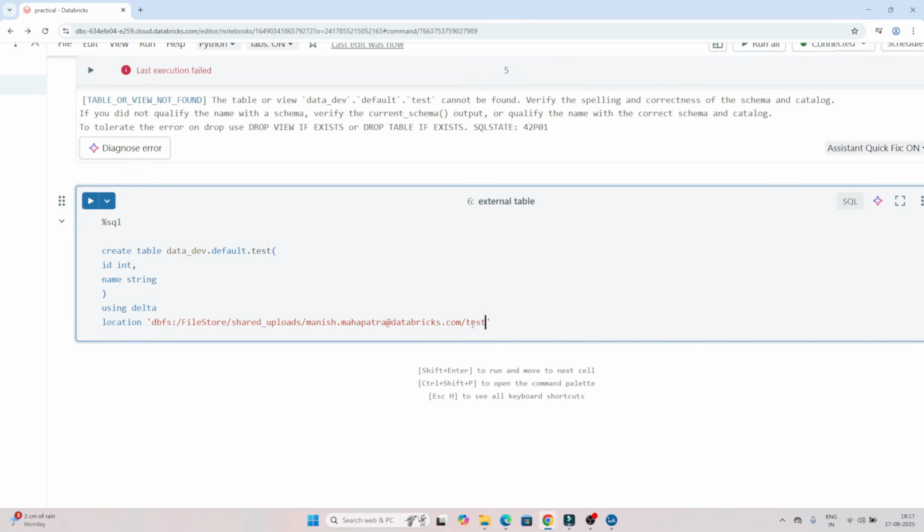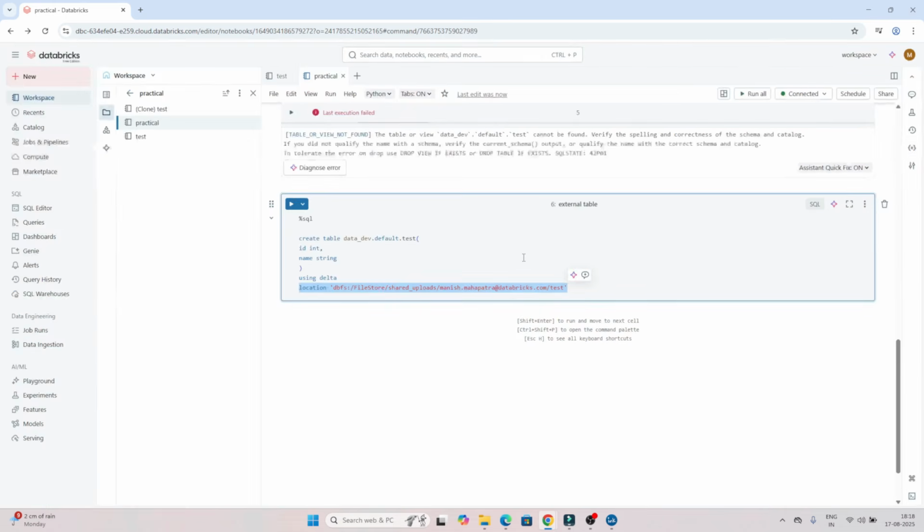So in this case, from this particular location it will take the data. Suppose this is the location where your ADLS account is located, so this table will point to this location, and here only the data will be stored. So this is how we can create an external table. The only difference is that we also specify the location in the case of an external table. So I hope you got the idea.